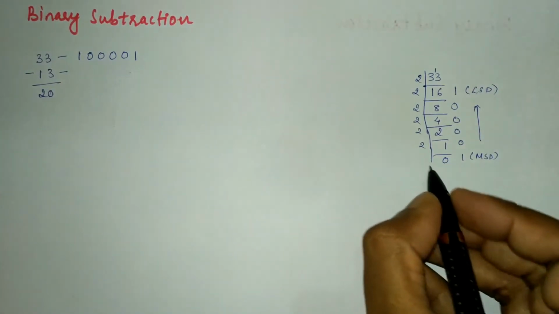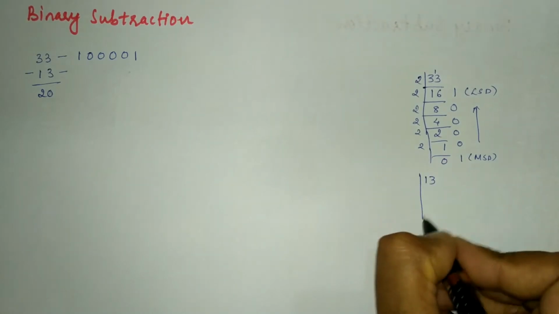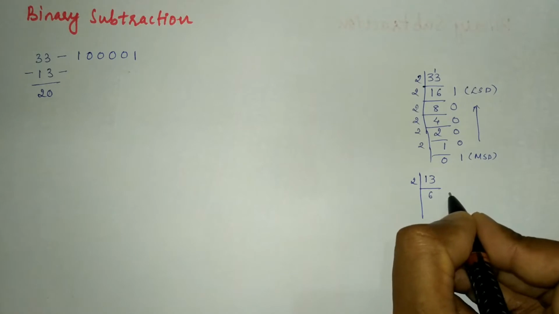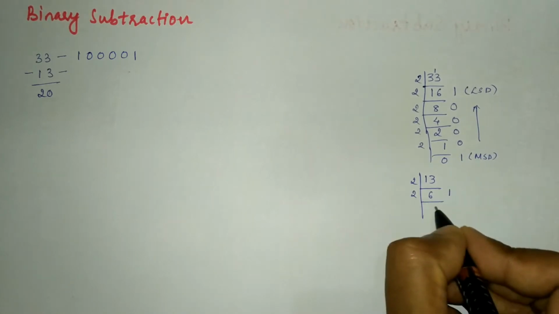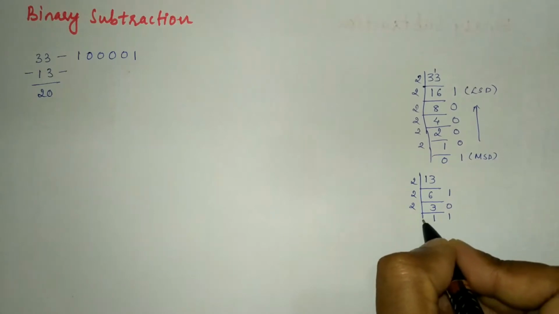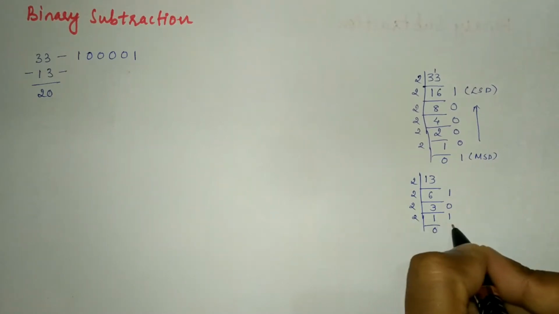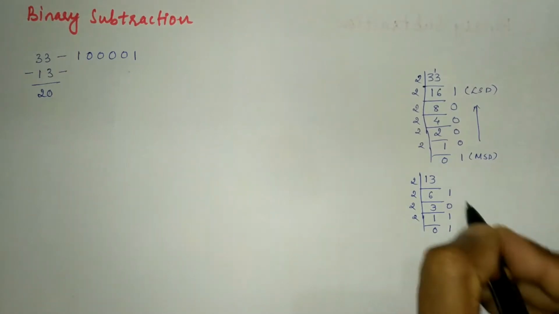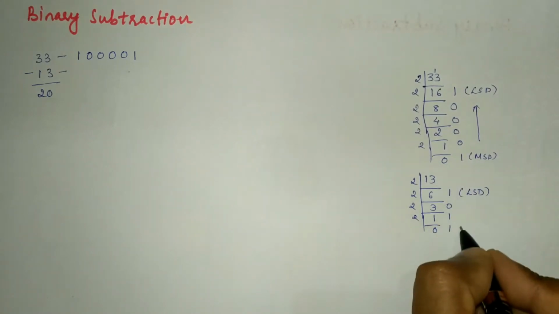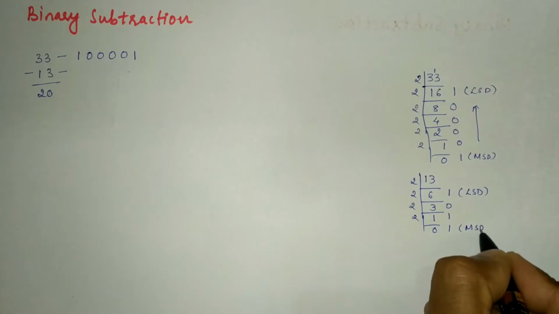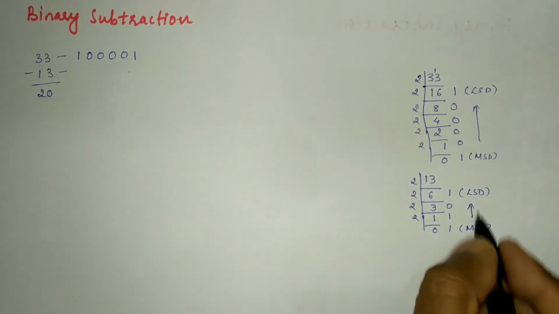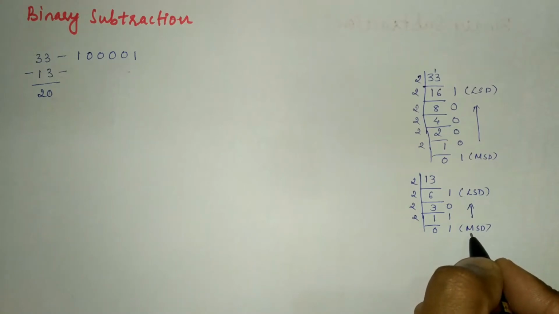13 is to be converted into its binary equivalent. Divide this number by 2. 2 6s are 12, 1 is the remainder. 2 3s are 6, 0 is the remainder. 2 1s are 2, 1 is the remainder. 2 zeros are 0, and this quotient 1 will become the remainder. The first remainder is the least significant digit and the last remainder is the most significant digit. So we'll have to write it from bottom to top, that is most significant digit to least significant digit.